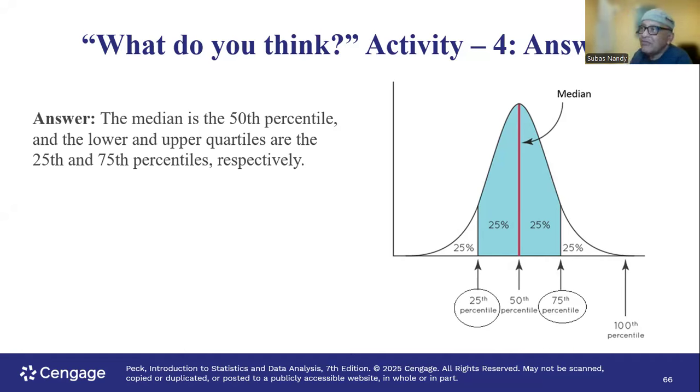And then what is the advantage of z-score? It tells you how many standard deviations you are above the mean if your z-score is positive. If your z-score is negative, it tells you how many standard deviations you are below the mean. And why is it called standardized normal score? Because you are dividing by the standard deviation. What are you dividing? The deviation of the number from the mean, that is x minus mean.